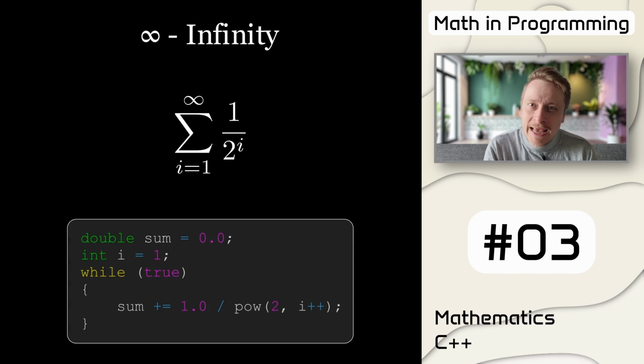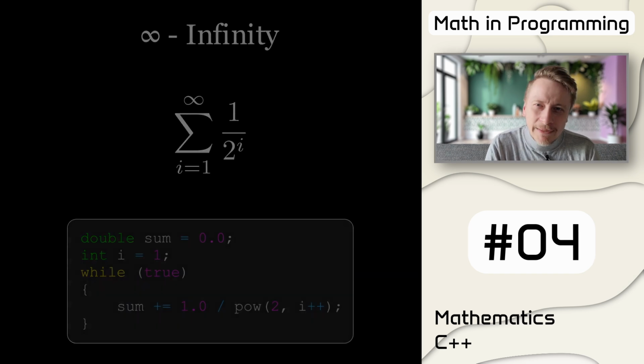For example, a loop that says while true is one that never ends on its own. It just keeps going, like an infinite series in math. We have to include a condition or break to exit the loop manually. For instance, when the user hits escape. Otherwise, it runs forever.